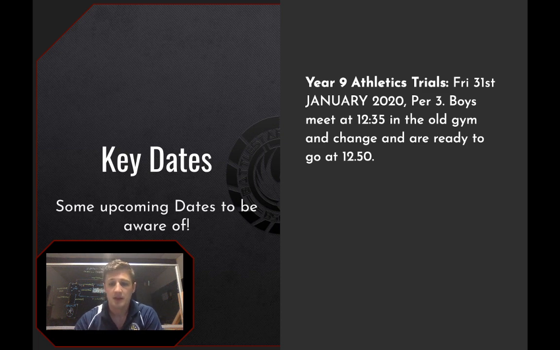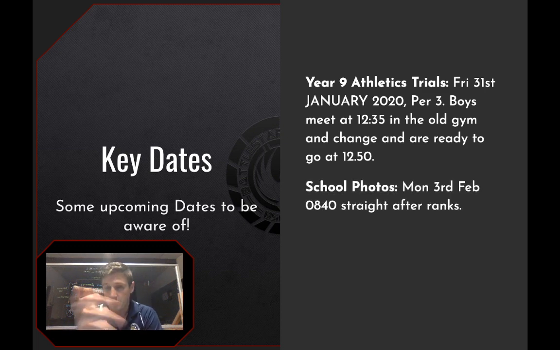Not the next thing, but the house competition, which I'll talk about soon. On Monday is our first time we need full formal uniform. When I say full formal uniform, it's blazers, shirt, tie, and Year 9s are allowed to wear their shorts, but they must have long school socks with black shoes. I'll talk to your son about that, but just to give you a heads up, the first time we need formal is Monday the 3rd, after this weekend.